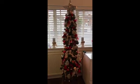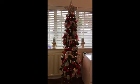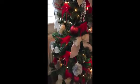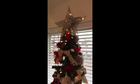Well, the tree's all done, and I've never had a tree in my bedroom before, and it is so slimline that it doesn't take up much room. But let's have a look at the baubles and the bows that you can make for your tree or your wreath or wherever you want to put them. How nice do they look? And I think they look so much better with the pearls that I've put on top. So if you've got any jewellery lying about that you don't like anymore, you can utilise your beads. Get a jar, get your scissors, get crafting.